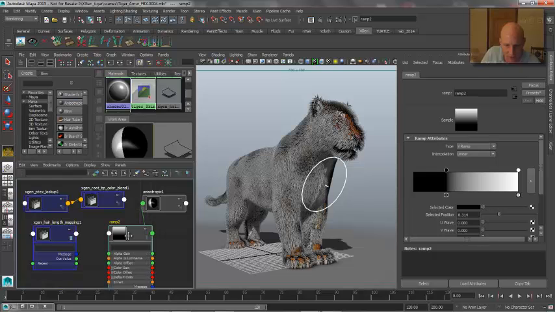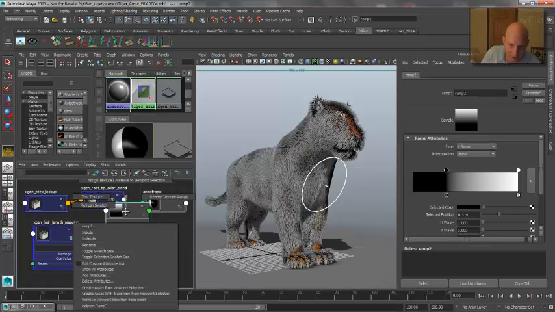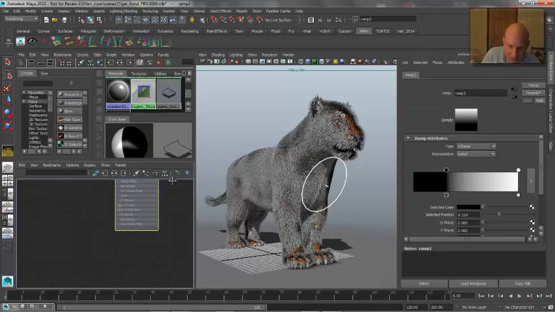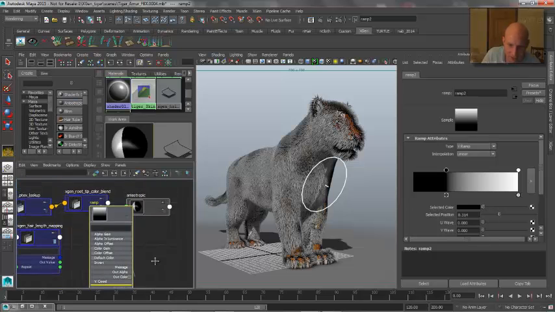So if we hit 3 on this guy or 4 on this guy, you can see I've got V chord specified as when I hit my selected number 4. You do that by basically going in here and saying editable custom attributes. I always add in that V ramp in the custom attribute because V chord is the most common thing that you're using. So I've shoved V chord in as my number 4 choice.